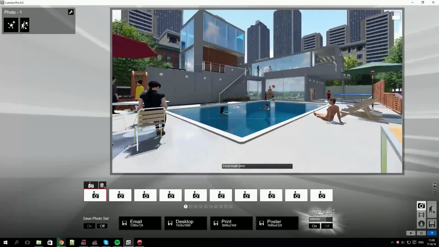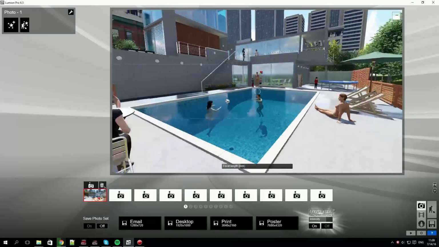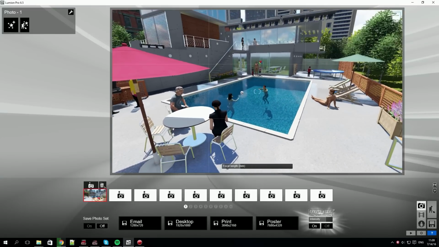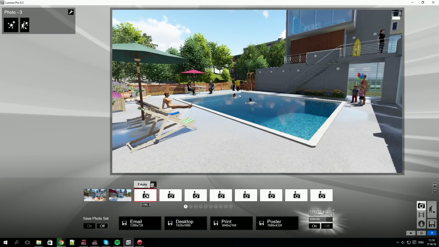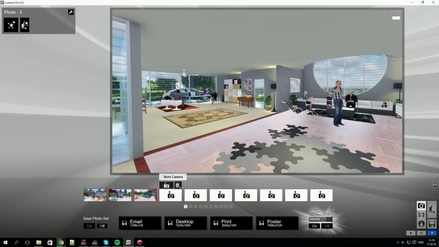The camera icon on the right gets us to photo mode. This is where you can create still shots of the scene that you've built. The interface changes a bit and you can move around your scene and save the locations you move to by clicking above the camera slots at the bottom of the screen. There's room for 100 locations, and clicking on any stored location puts the camera back in that spot in your scene.